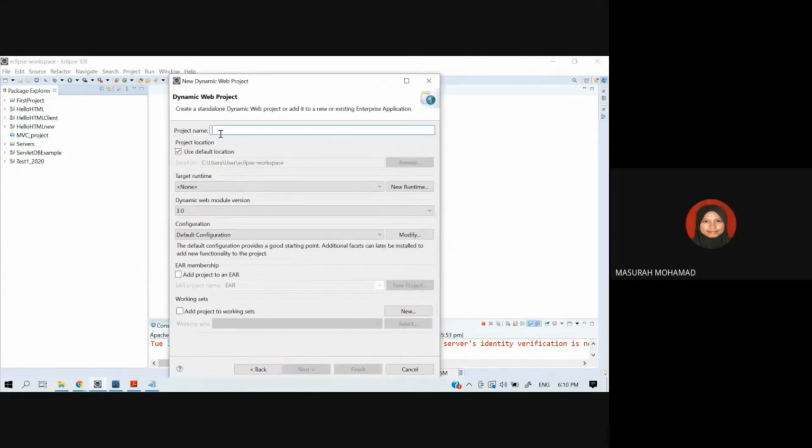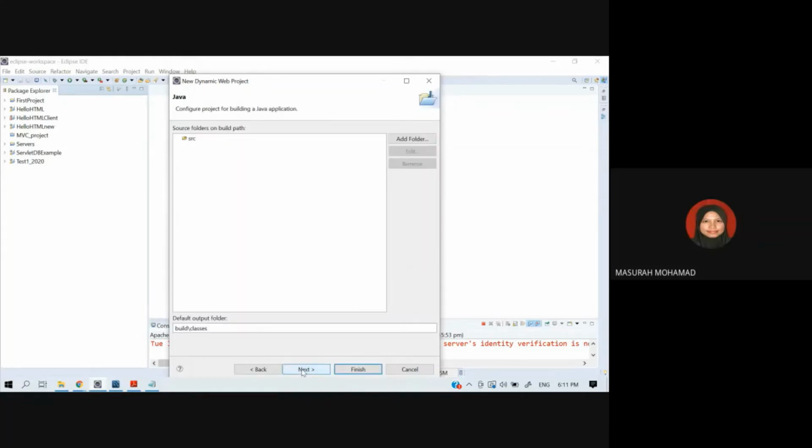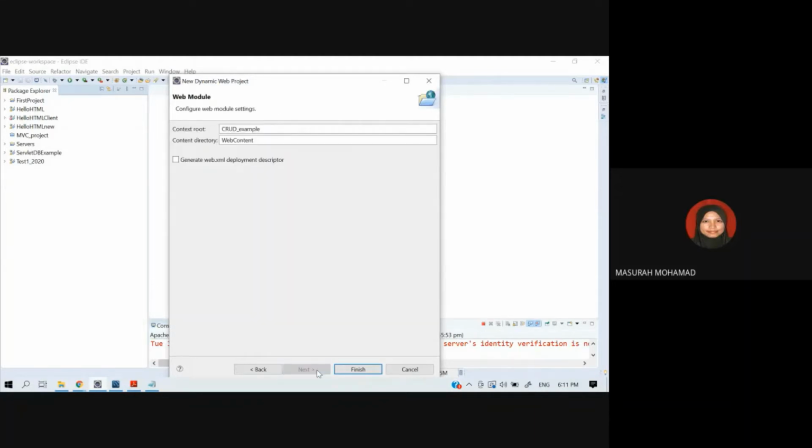You can name your project anything, for example, crud example. Then click next. For source folders on build path, SRC, you can just click next, and then just click finish.